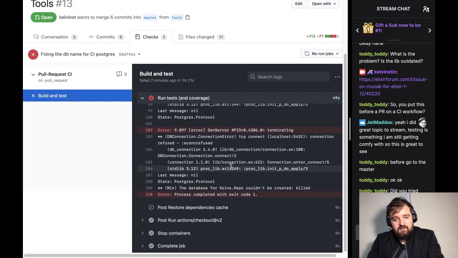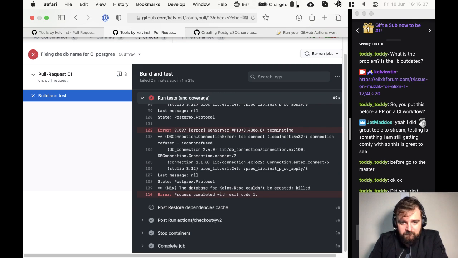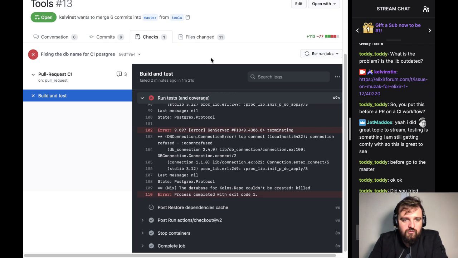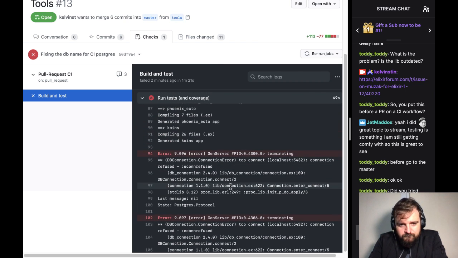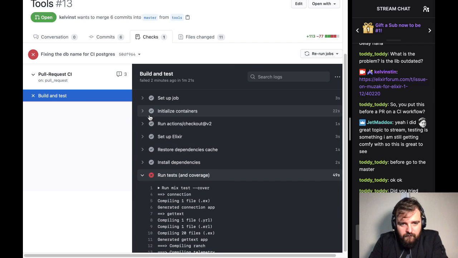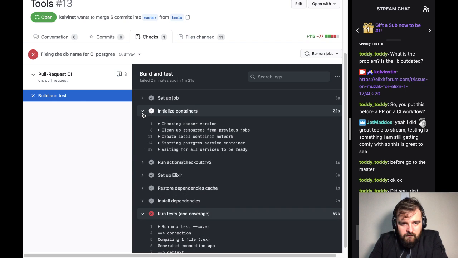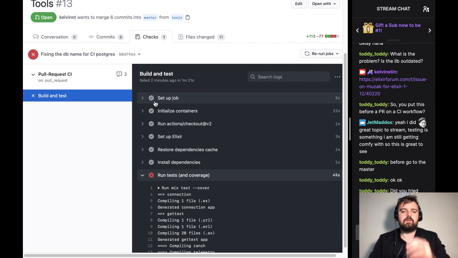And it keeps failing on me, connection refused. I have to disconnect right now, so unfortunately not even CI is running correctly, and I really want to check out how Muzak is going to do tomorrow. It's probably going to fail miserably too, because if it's failing on this workflow, there's no reason why it would not fail on the other one, right? But all right.